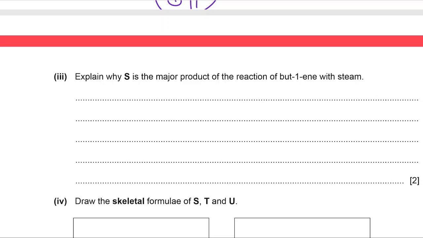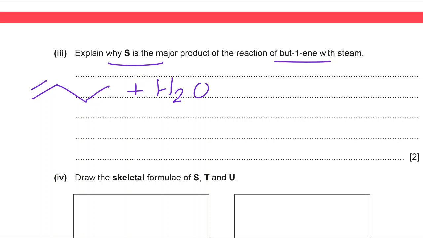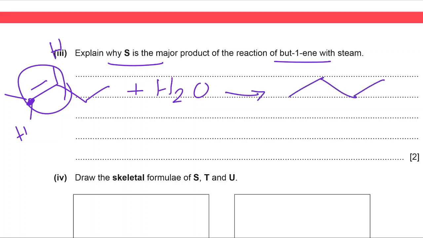Explain why S is the major product of the reaction of butene. Now, always major product, first of all, let me explain it. Butene, you have this one, 1, 2, 3, 4, you have a double bond, then you add H2O. So this H2O will be added to this group. Now ask yourself, how many hydrogens do we have here? We have 2 and here 1. So we have this rule which is make the rich richer. So this carbon is rich with 2 hydrogens. You will add the other hydrogen to this carbon, carbon number 1. So you will have this compound. Here it will be 3 hydrogens, here 3 hydrogens, and here the double bond will be broken, and you will add the OH.